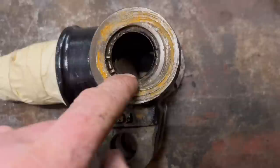Right, so I've taken the wheel hub off the stub shaft just to make it easier to work on, and I've put some masking tape over the shaft where the bearings and that go just to protect it. So we'll have a dig in there now and try and get them rollers out.